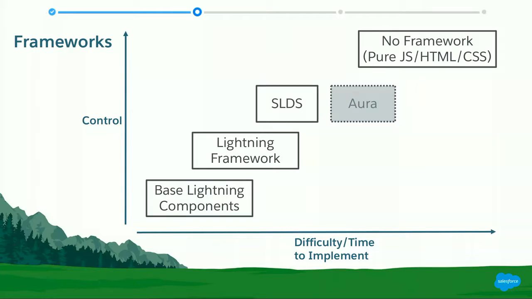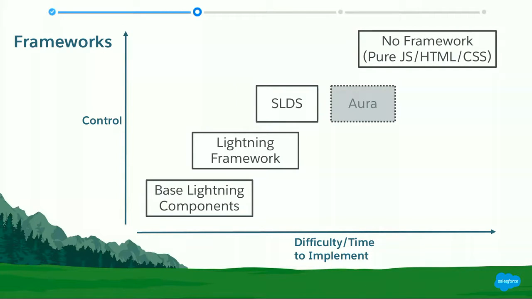You move up a little bit from that, and we've got the Lightning framework. So these things are pretty wrapped up. There's a little bit more functionality, but they're also really easy to use. You can maybe get a little bit more fancy and a little bit more custom, but essentially, it does what it does. You move up from there, and now we're just using the SLDS framework. So if I need something, there's not a Lightning framework piece for that for me. There's not a base Lightning component. I need to build it myself, but I want it to look like Lightning experience. I can use SLDS, get that styling, but it's more work. It's going to take more time because I have to build it.